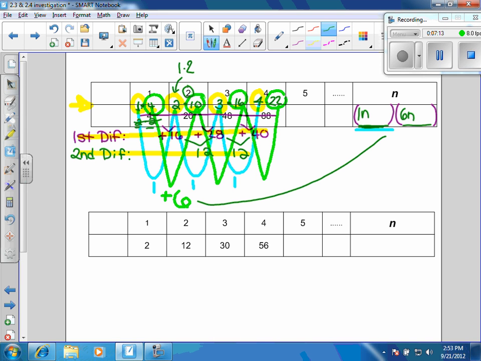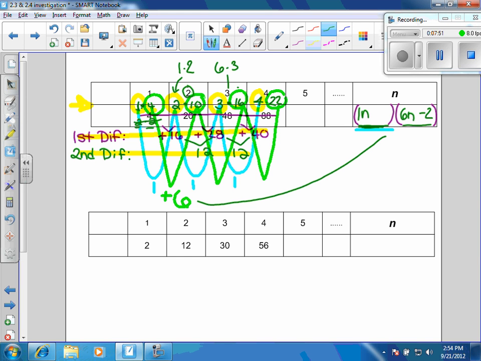Okay, so then I'm going to test it. What we do is we take 6 times n. So we're going to test it: 6 times our n value. Here our n is 3. So 6 times 3 is 18. But I want 16, right? So I'm going to subtract 2. We use the n because that's what's on. Does this work all the time? This works all the time if you can find a multiplying pattern. There's a trick if you can't.